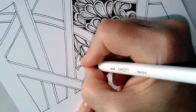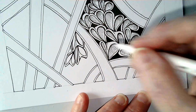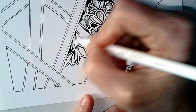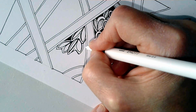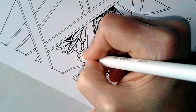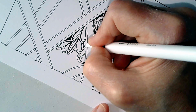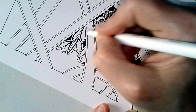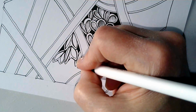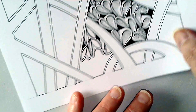And I'm just varying where I put the line weight for these leaves, because I will then see what happens or which way I like it. As this is for my sketchbook more than anything else, that means nothing has to be perfect here or all identical. I'm using it as an opportunity to explore this pattern and to try different variations out. And it'll go in my sketchbook, and I will show you my sketchbooks, or parts of, not all of my sketchbooks, because that would be a ridiculous thing, and I've got a lot of work that isn't even in sketchbooks. It's sort of loose.